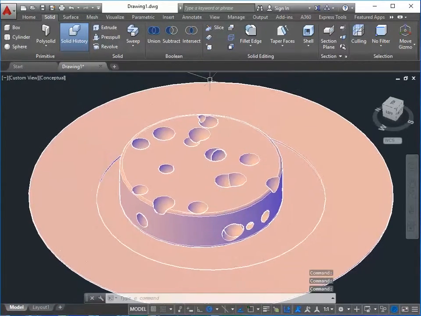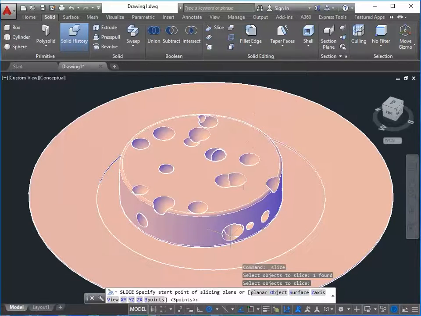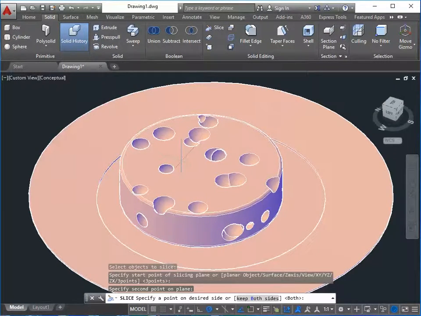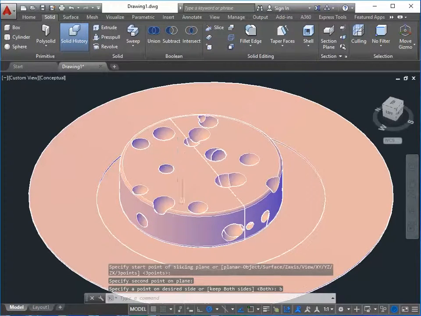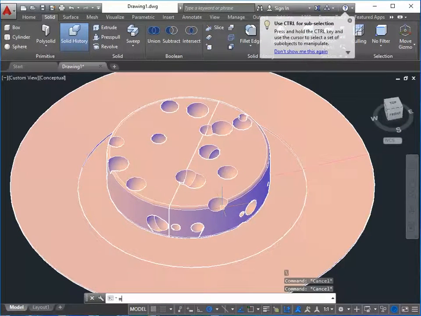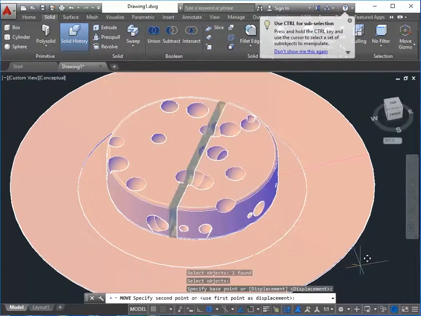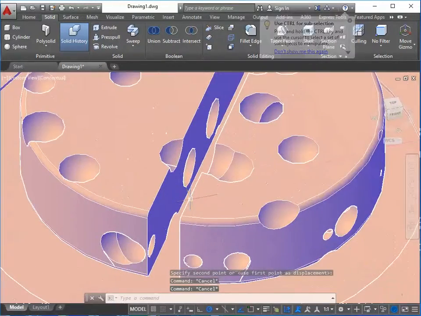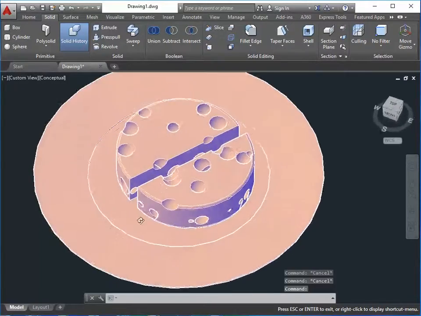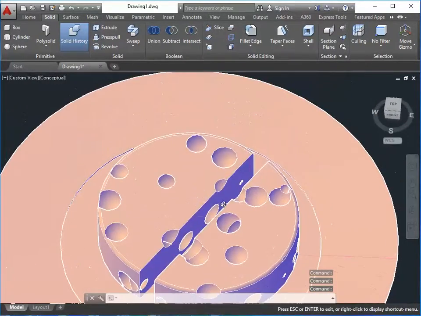Of course, you might want to slice your cheese, so we can use the slice command here and select our cylinder, and then we can pick 2 points in space, and it'll use that as a vertical cutting plane. And we'll say let's keep both sides for that slice operation. So now if I move this slice of the cheese out of the way, you can see that in fact we have cut through the Swiss cheese and it is actually full of bubbles now.